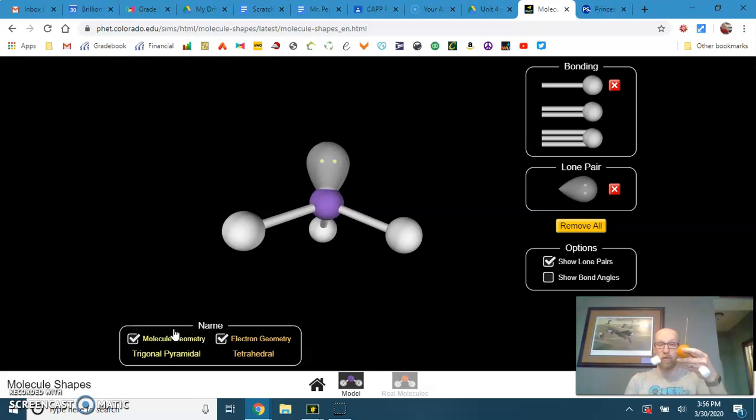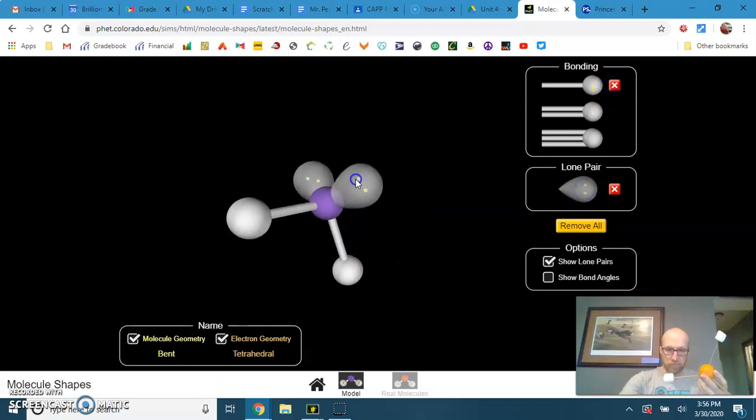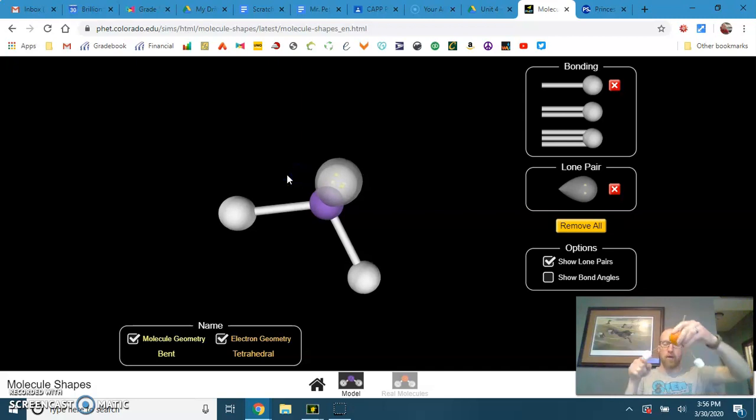What happens if we had 4 groups of electrons and 2 of them were lone pairs? This shape that we have left over here is what we extremely technical scientists call bent. See? We're looking just at the atoms when we look at molecule shape. These atoms mark out a V shape, which is what some snooty people call it, V-shaped, because they don't like to use the word bent. This is a bent-shaped molecule.